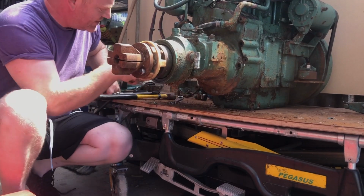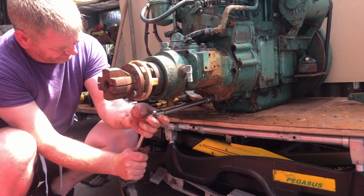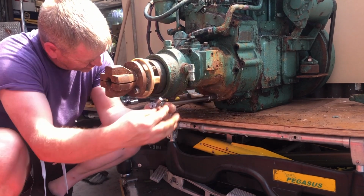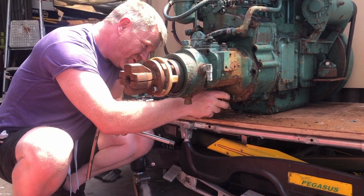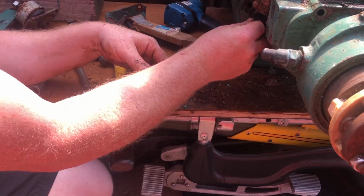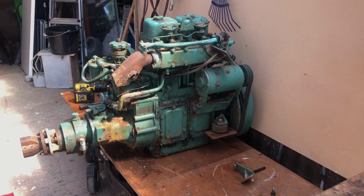Hang on, I might be able to handle a smaller socket. Let me try that. Right, so this is now where we're up to.